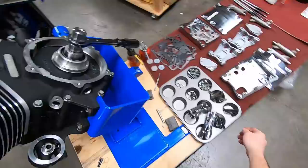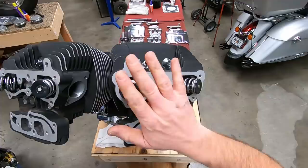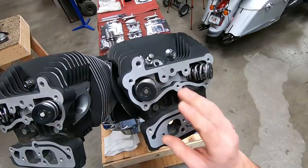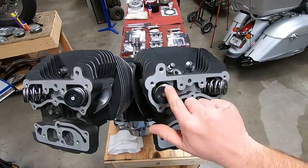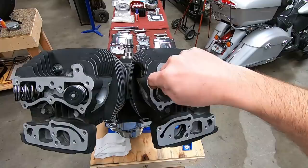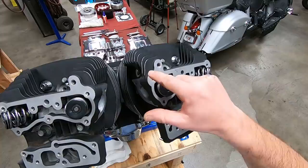One of the first places we want to start, anytime you change the springs, especially the type of springs that we use, beehive springs, is commonly not a problem. But on rocker boxes from around 2012, there was a notch, a cutout to clear this spring retainer right here. We want to check the clearance. It's very, very common for me to pull an engine apart that's been done by others and running this type of spring, and I can see witness marks on the lower rocker box where that retainer has been tapping up against it. So we're going to double check that.